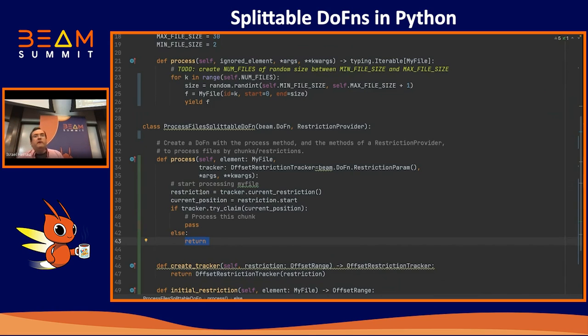There might be, I don't know, maybe another worker was in charge of this restriction, the worker stopped responding to the service and then came back to life, and then claimed that chunk before me. If my worker now tries to claim this chunk, it will fail. So see, splittable functions are not only useful for splitting, they are also useful when you have scenarios where you need to perform any kind of side effect and you need the guarantee that the piece of data you are using at that point is not being processed by a parallel worker.